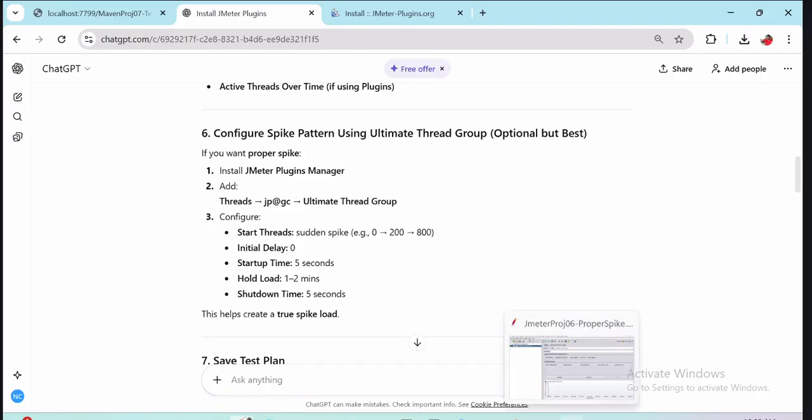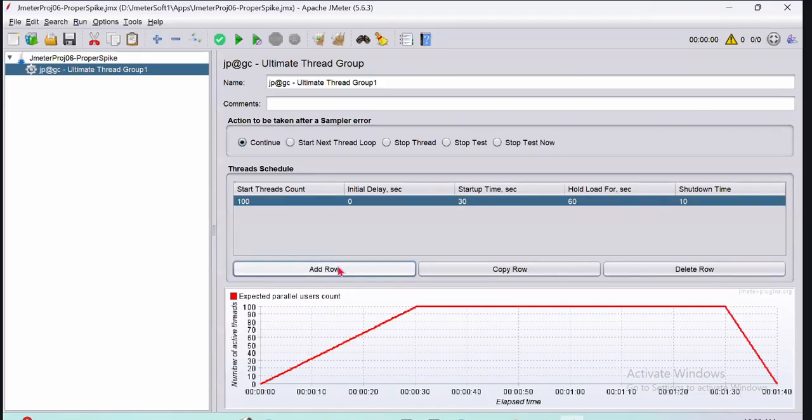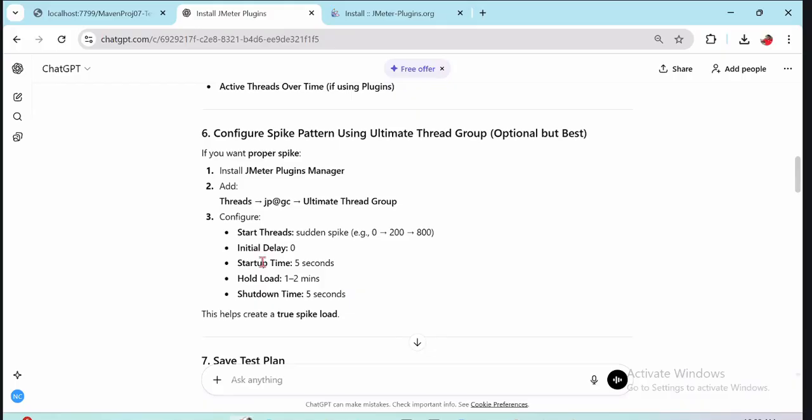Sudden spike. Where is this sudden spike? Yeah, start threads count, add row. What is there? Add row. What are they suggesting to do, guys?